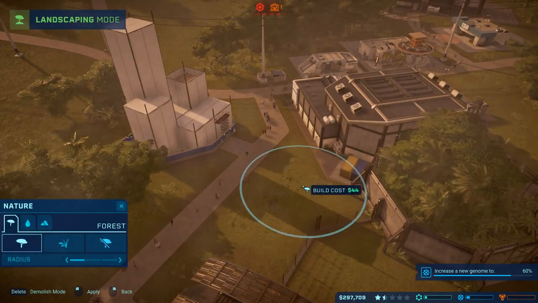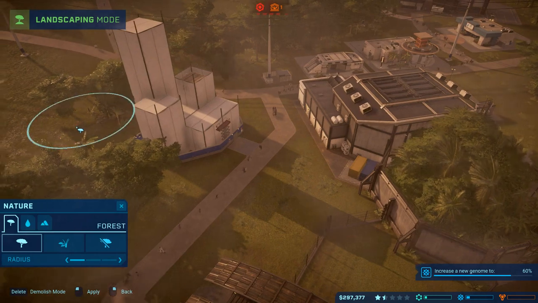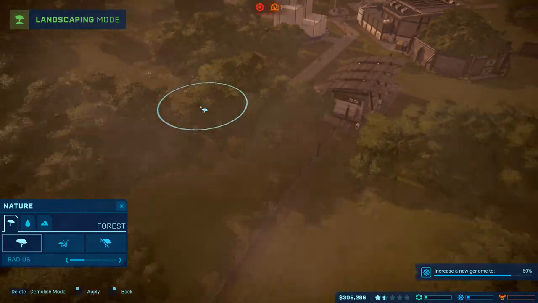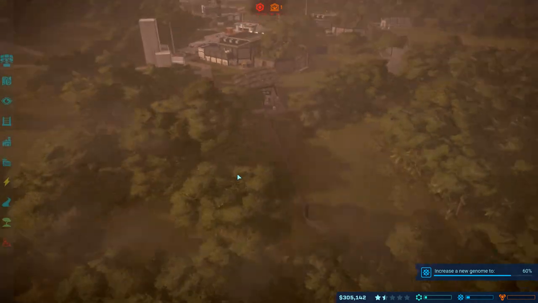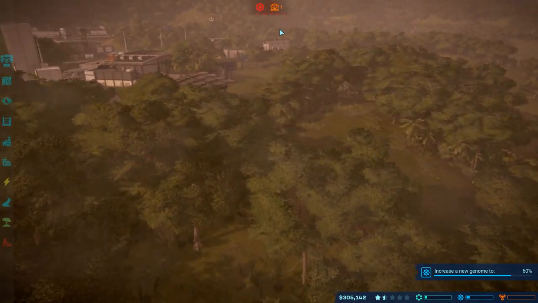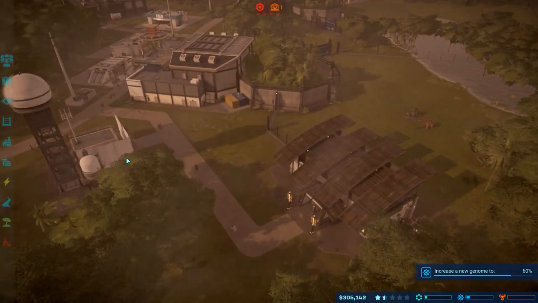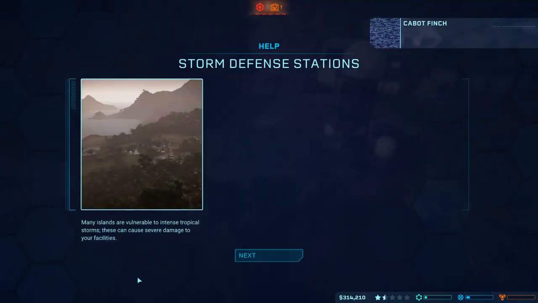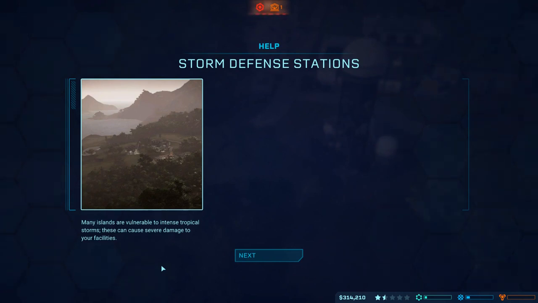This is our first storm. Oh my goodness. Okay. Now's the time. Trees are a natural protective barrier against unforeseen winds, okay? I have reason to go ahead and pop this down. So this is a storm defense station. And again, you don't learn what they do till you try building it, which I kind of like. Storm defense stations help protect your park against natural defenses, huh?